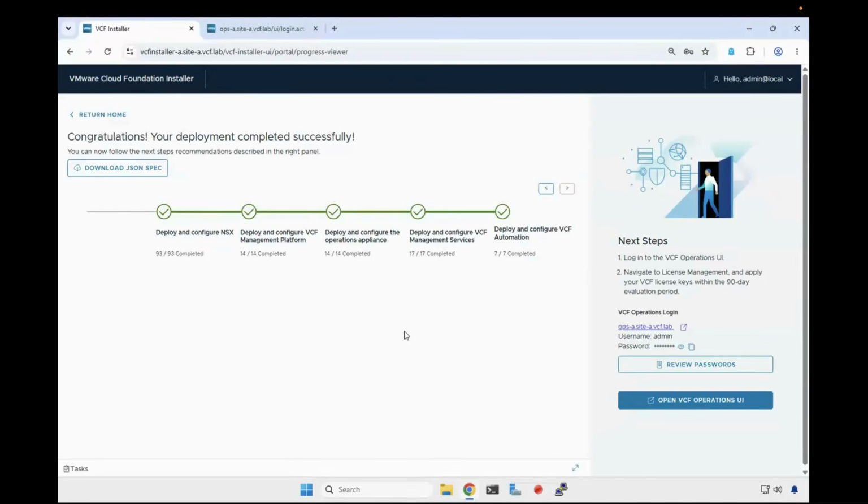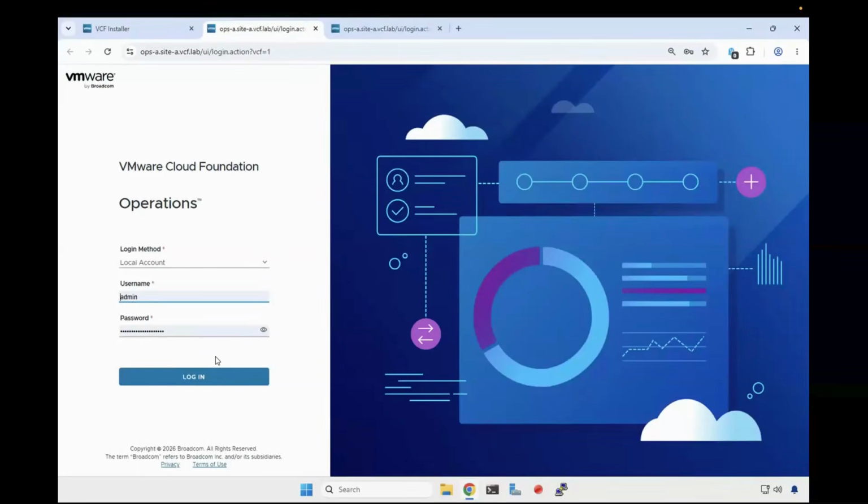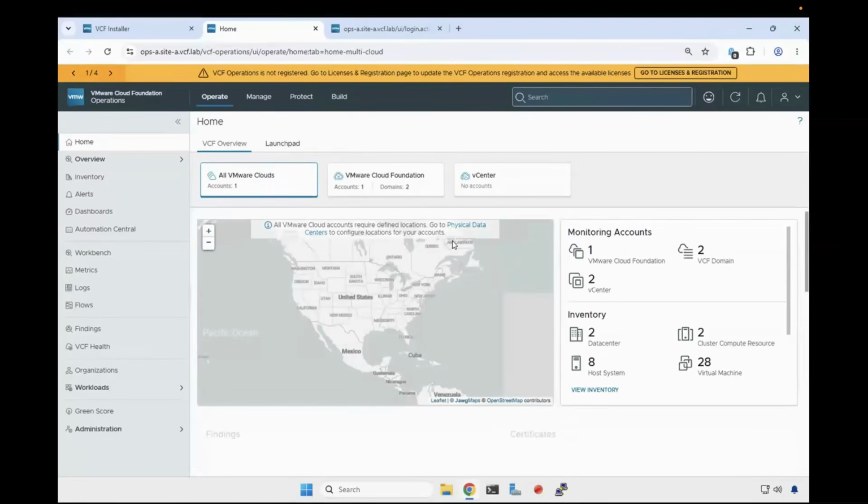So we are in the VCF installer where we see the VCF installation is complete. Its deployment is done and it shows the URL to log into VCF operations along with the credentials. So on clicking, it will take us to the VCF operations product user interface. Now, the best part is that most of the adapters like your VCF management pack, they are all auto-configured for the greenfield deployment, which means it enables VCF operations to collect metrics, data, and alerts. So this helps simplify a lot of our admin tasks, right?